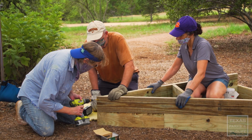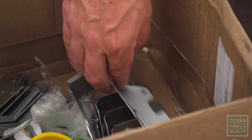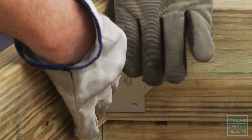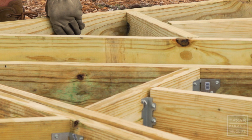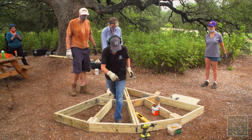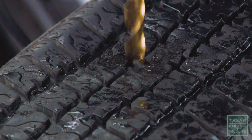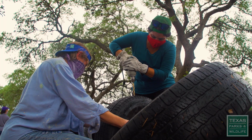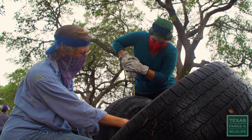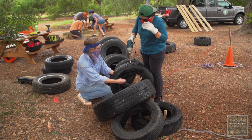How are we going to build a circular wood deck? With volunteers and not very complicated tools quickly? We came up with the idea of doing it like a pie. You got everything? Yes. Nice. Whoa. I'm trying to do 15 today. That would be ideal. It is pretty hard to puncture a tire when you're trying to puncture it. It's definitely hurting my hand. My hand's a little tired.